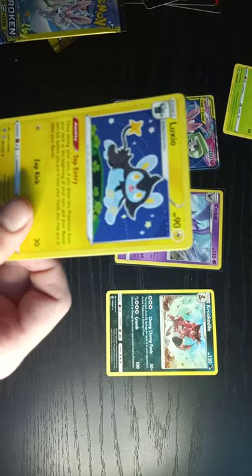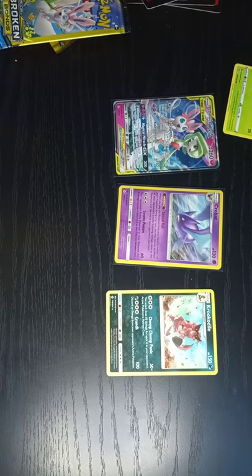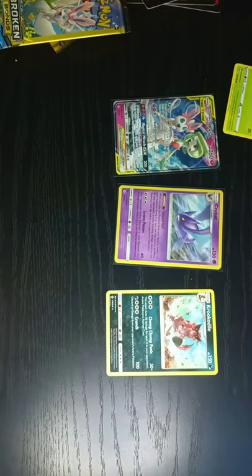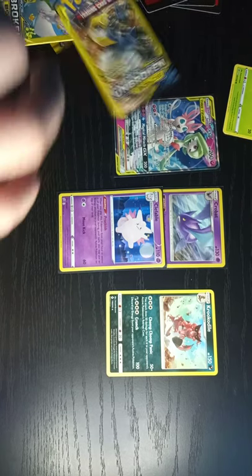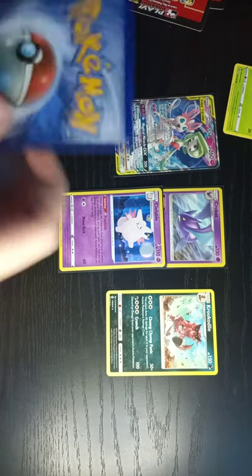Yeah. And then we got Locusy. He's not a rare. But take them. Okay. Get that right in a sleeve, my man. Well, we're going to open Unbroken Bonds. Ooh, that's sexy, my dude. I can't believe you got that, buddy. Good job. Give me a couple more of them. Okay. We got that.